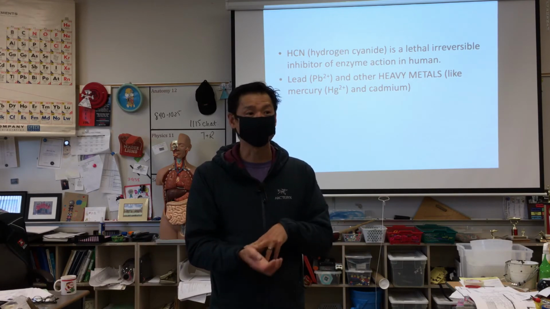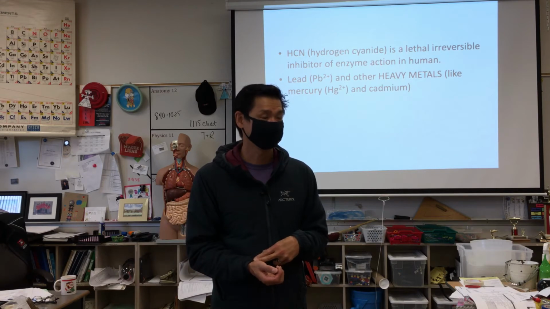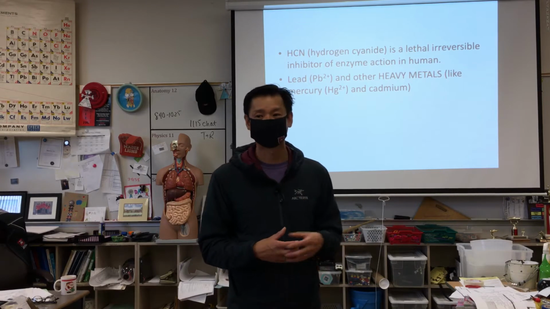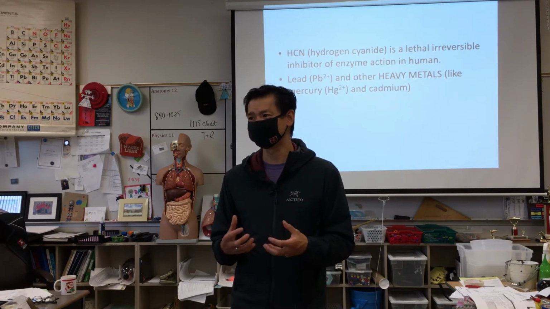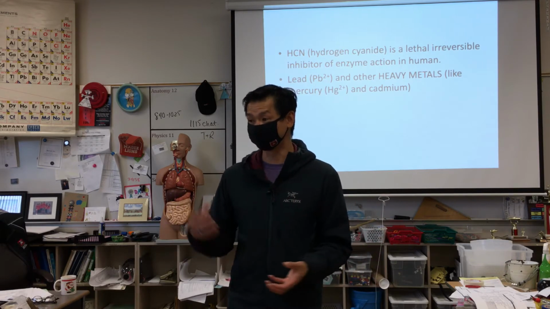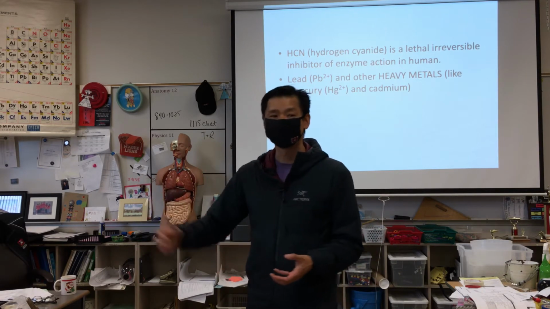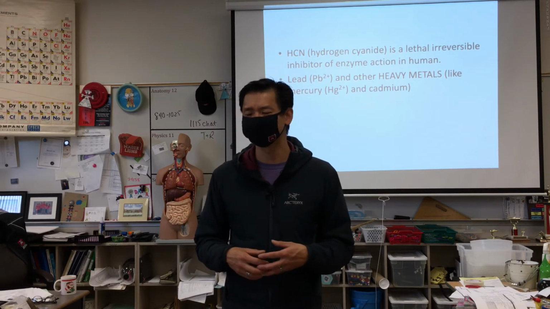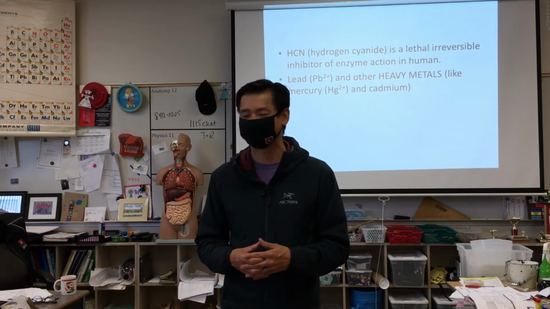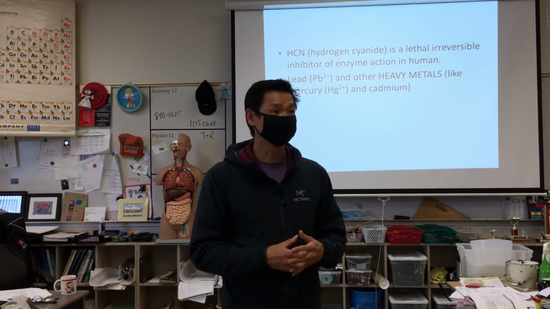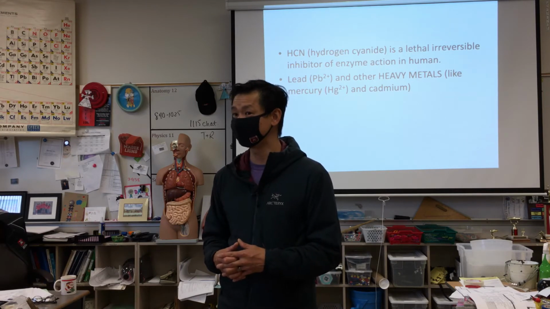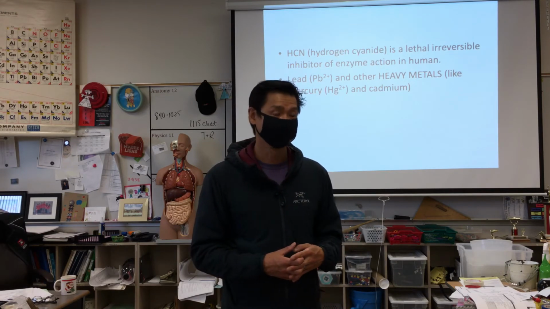But they would absorb the lead through their skin. Now, it's more problematic for youngsters because it really affects the nerve cells, and your brain is just a big pile of nerve cells. So as you absorb this lead or mercury or cadmium, for adults, it could be bad, right? They could have some neurological disorders, some difficulty breathing and stuff. But for children, it could be cognitive disabilities, right? They could have really decreased IQs and motor function.